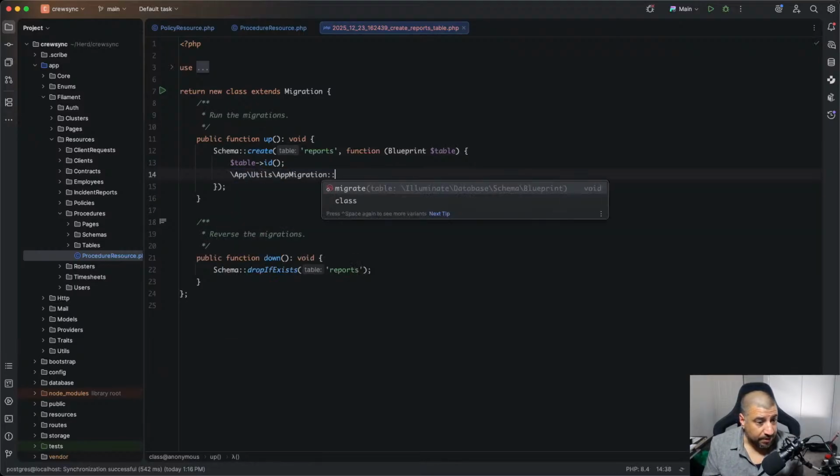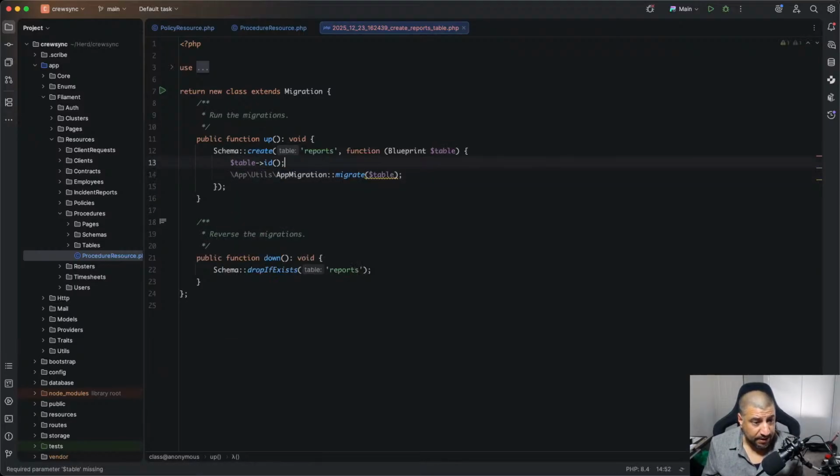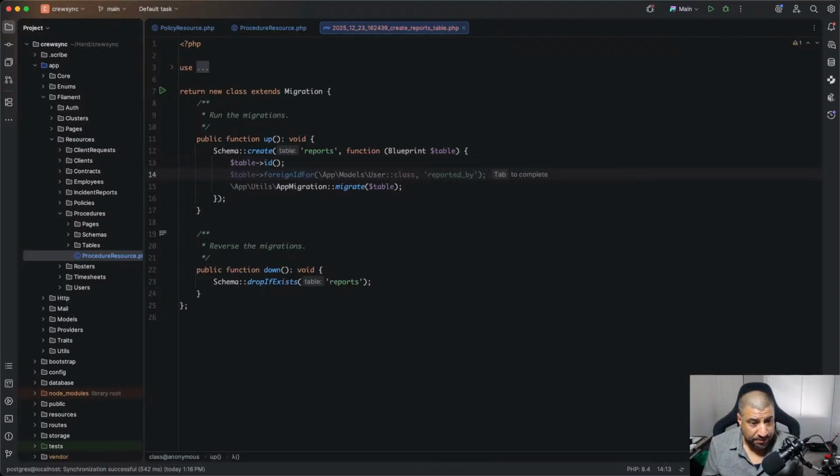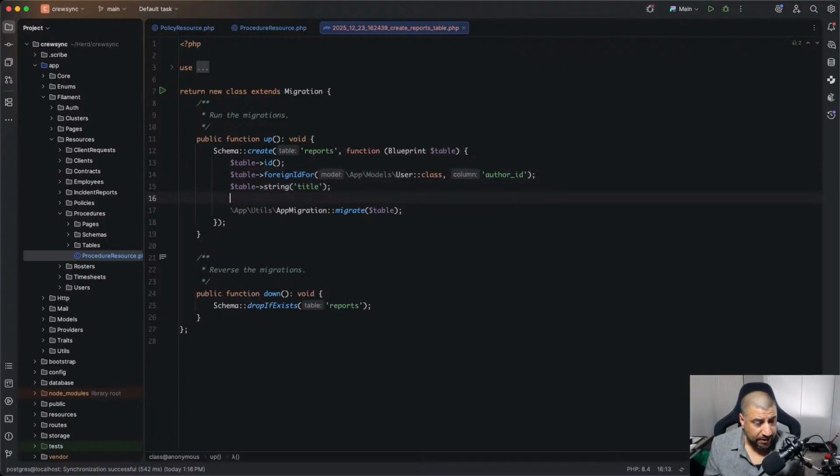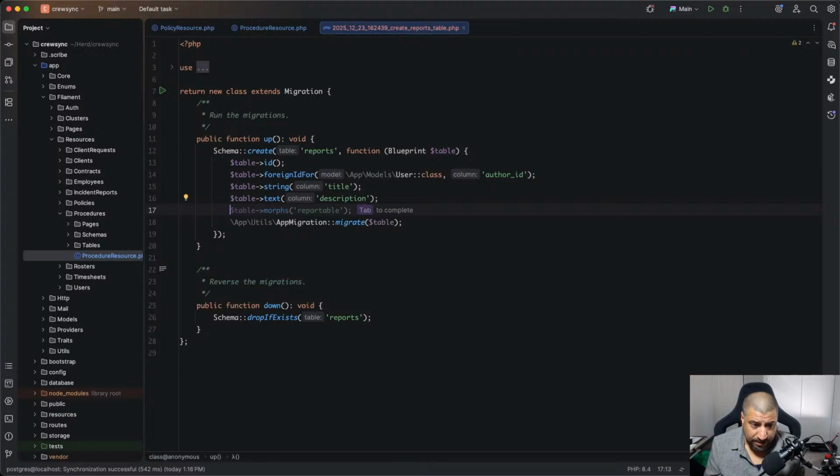So app migration, migrate the table, and we need to know reported by, or let's call it author ID. So we'll refer to the report author, and we definitely need the title, and we need the actual content, and we already have attachments.